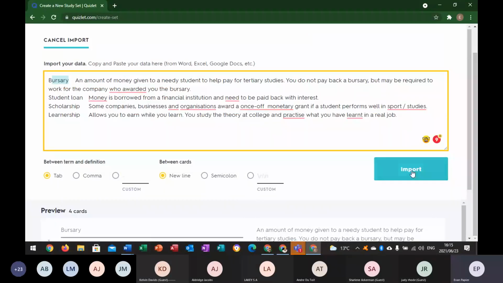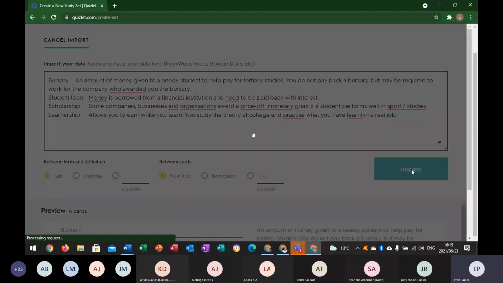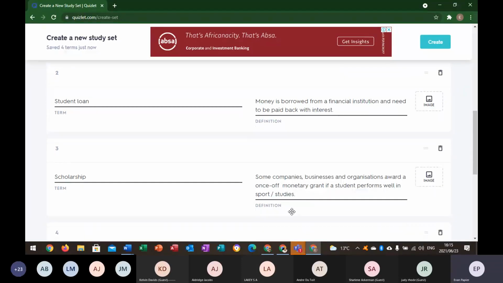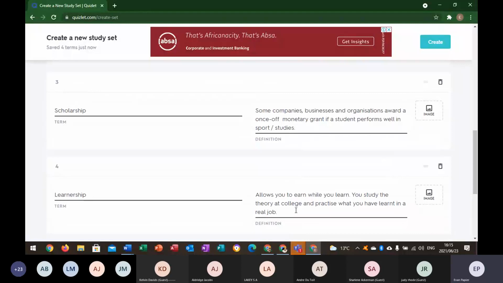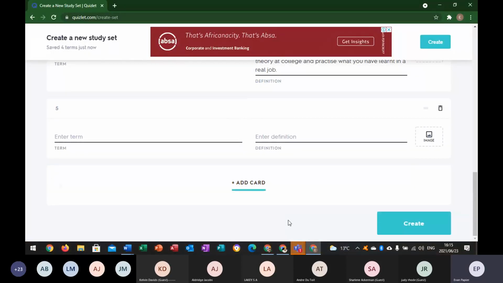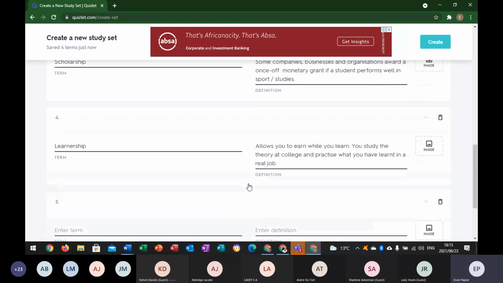So then I'm going to remember this big blue button here. I'm going to import that. And now, easy as pie, I didn't type this out at all. I've done it in Word because I have it in my notes already, and I imported it. Of course, if there are any other cards I want to add, how many do I have?